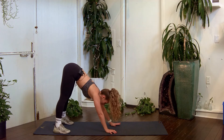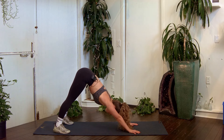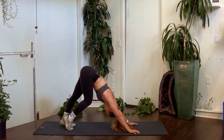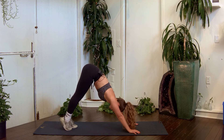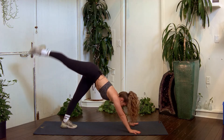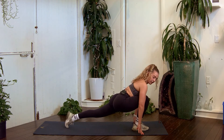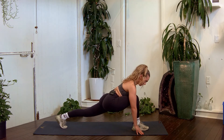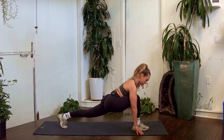Coming facing to the side, we're gonna walk those hands out into downward facing dog — hold that belly button into your spine, pedal out those feet. Bring that right leg up, then bring it into your runner's lunge, making sure your knee isn't too far over — it's right over your ankle, right over your knee.